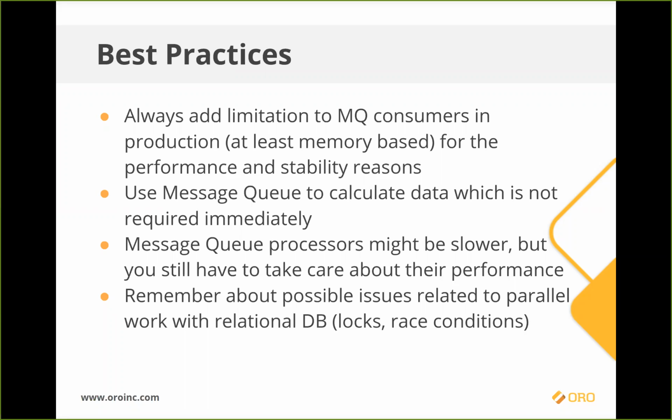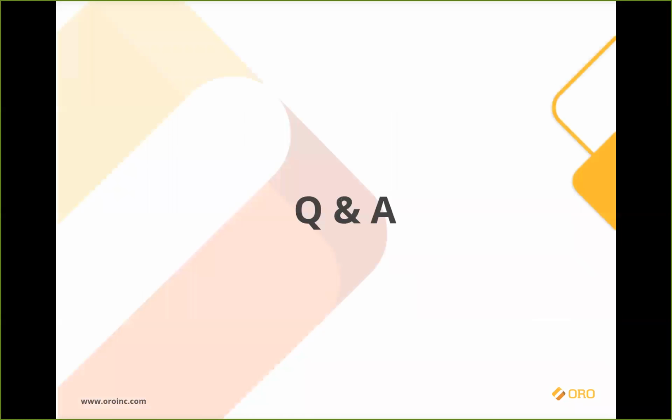If you created some custom functionality with message queue, locally it's also good to test it with a few consumers. So for the development time, you can run it once and debug and everything, but then you should test it with a production-similar environment and consume it with many consumers. Before we go to the questions and answers, I will show you the process with Xdebug, and also I will show you the doc.